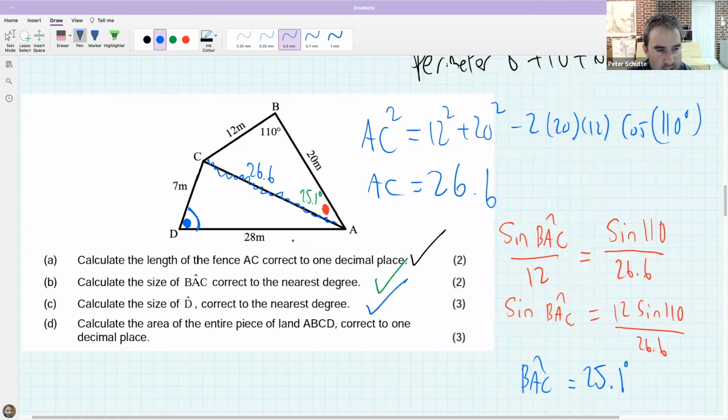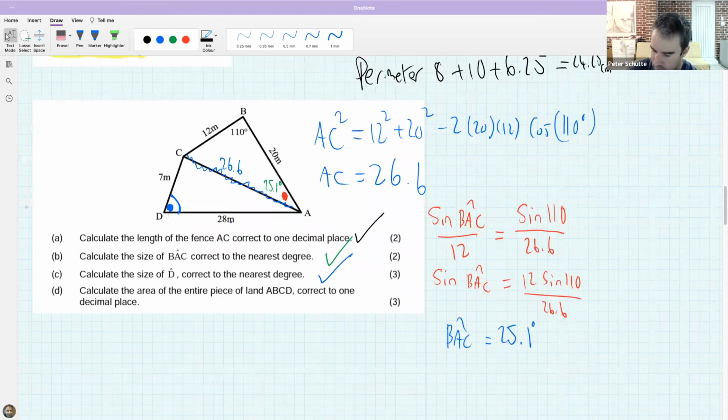Okay, so think about how you would write out the cos rule. You know the length of the one side is 26.6 from earlier in the question. And you need to think, how do I write this out correctly? I'll give you a bit of time to think about that and try and find me the angle D. And guys, while students are working on this, if anybody would like to ask a question, now is a great time to raise your hand. Okay, well, I've got a moment to just look at the chat here.